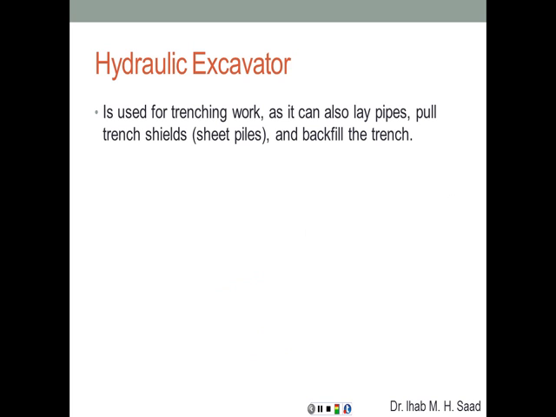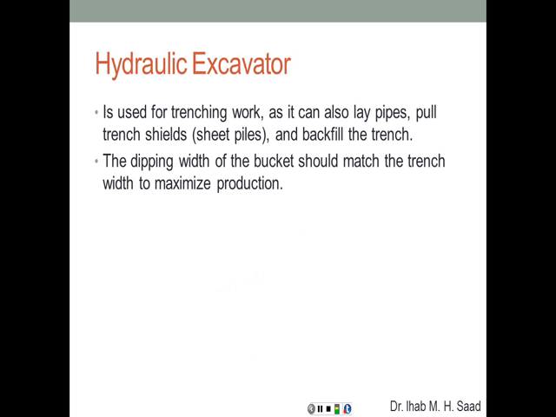It's used for trenching work, as it can also lay pipes, pull trench shields or sheet piles, and backfill the trench after the operation of laying the pipes is complete. The dipping width of the bucket should match the trench width to maximize production. So if, for example, the width of the bucket is 3 feet, then the width of the trench should be around that. These buckets are movable. We can exchange these buckets and change the bucket size depending on the operation that we're going to be using it for.